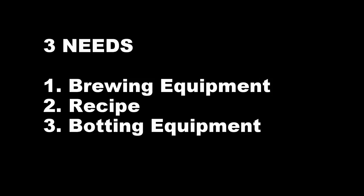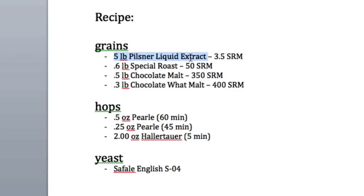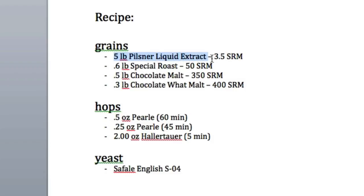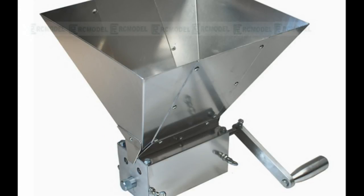Alright guys, the recipe — the second list we need to follow. So here's our grains, hops, yeast, and water. First, I would buy three gallons of spring water, just play it safe. I'd pause this video right now, write all this stuff down, and just bring it to your local brew store and have them put it together for you. So here's our grains: we need five pounds of extract — that's in this blue Tupperware container on the right. Pilsner extract is pretty generic and your brew store will have it. We also need 0.6 pounds of special roast, 0.5 pounds of chocolate malt, and 0.3 pounds of chocolate wheat malt. The other grain is going to be the five-pound extract.